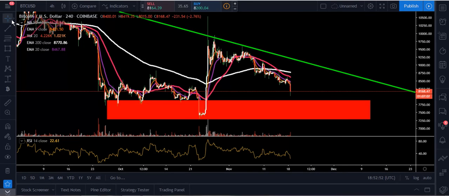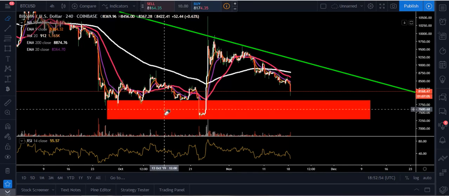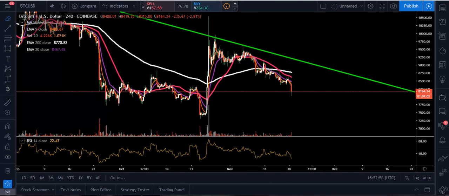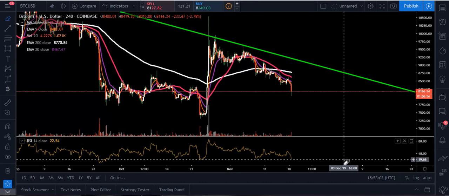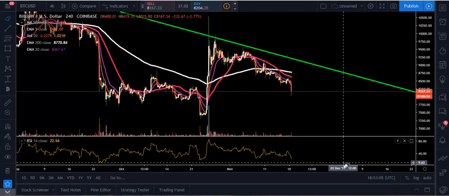In terms of the RSI, we are at 22 right now on the 4-hour chart, so we are getting into that oversold territory. Can we go lower? We've been as low recently as 9 on this one, so that's where we just have to pay attention, see where we're going to start finding support, and see if we can get a bullish candlestick pattern off that support.